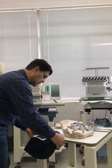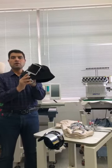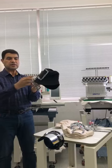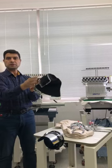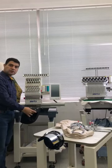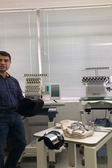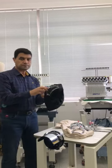Then just release here, and now my hat is ready to embroider on this part. Just send it to the machine driver and start embroidery. It's very simple.